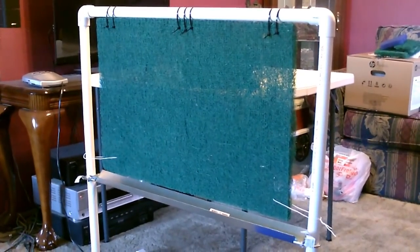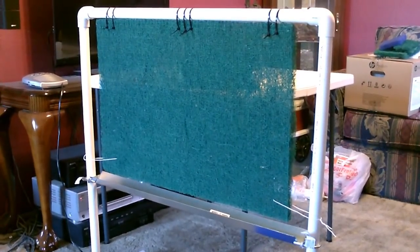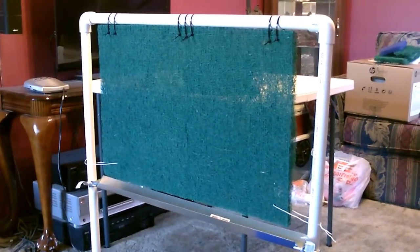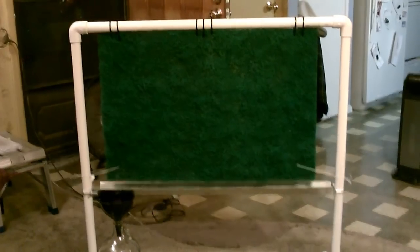And here's a quick shot of the back. You can see how the padding is reinforced. It's very rigid. All right, it's all set. Let's go outside and test it.